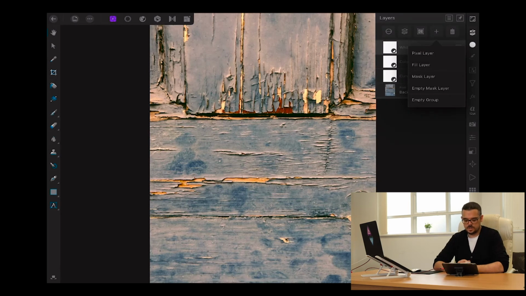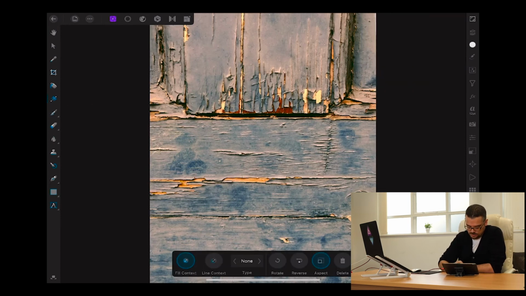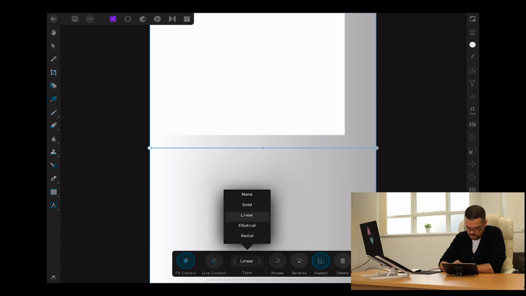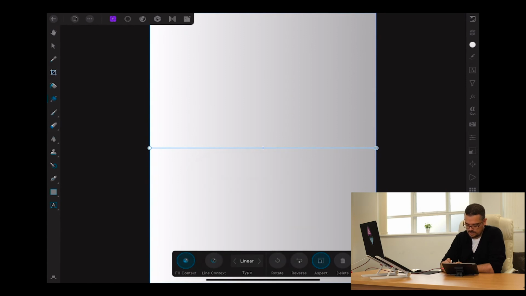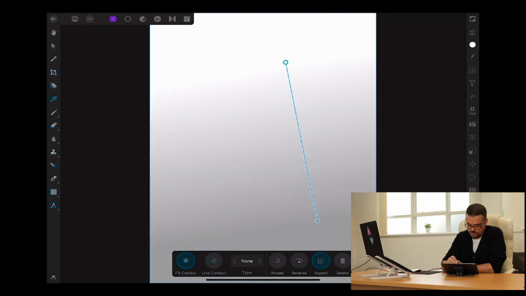Now if I wanted to, say, burn in some of the edges, darken down the edges in a vignette style, but I wanted to do it with a brush, I can do that quite easily with a brush or a gradient tool. I will select and add a new pixel layer, which has added a new empty layer. And what I'm going to do is take my fill tool, and if I click on fill context here, there's type: solid, linear, elliptical, radial, conical. These are different ways in which the gradient works. So if I pull the pencil around, I'm drawing out where this gradient works.